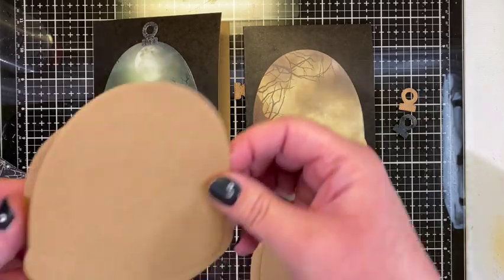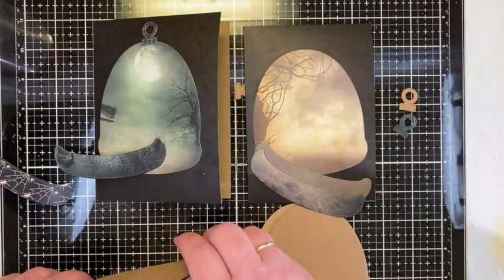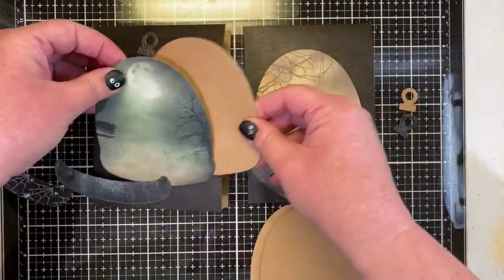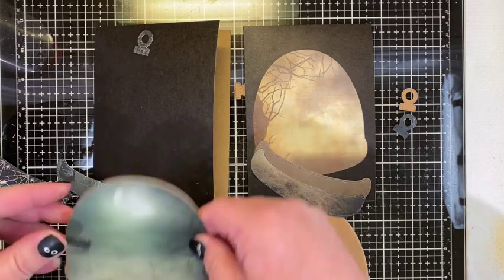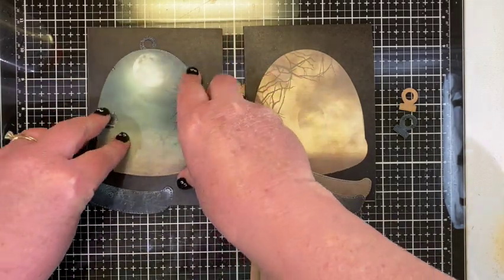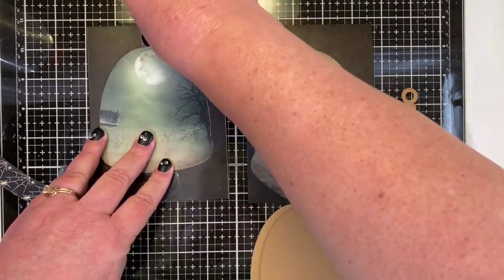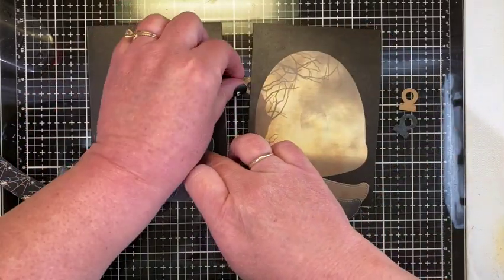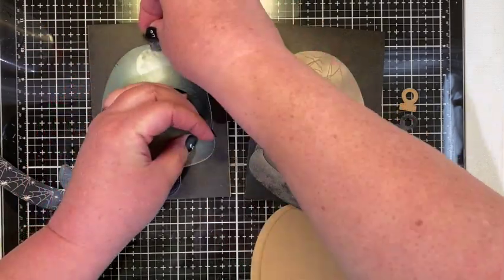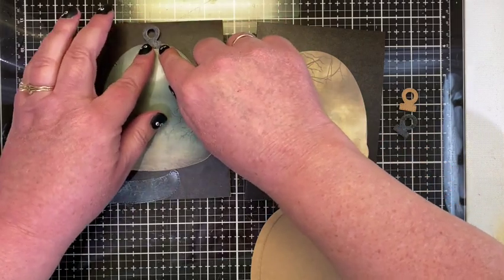Now I cut out of some heavy craft stock, distressed heavy craft stock. I cut two more pieces that I'm hoping will give this a little bit of dimension, and have it kind of sit out above the backdrop. And then I cut an extra one of these from the heavy craft stock. And I have to look where that goes, if it goes there, if it goes behind it.